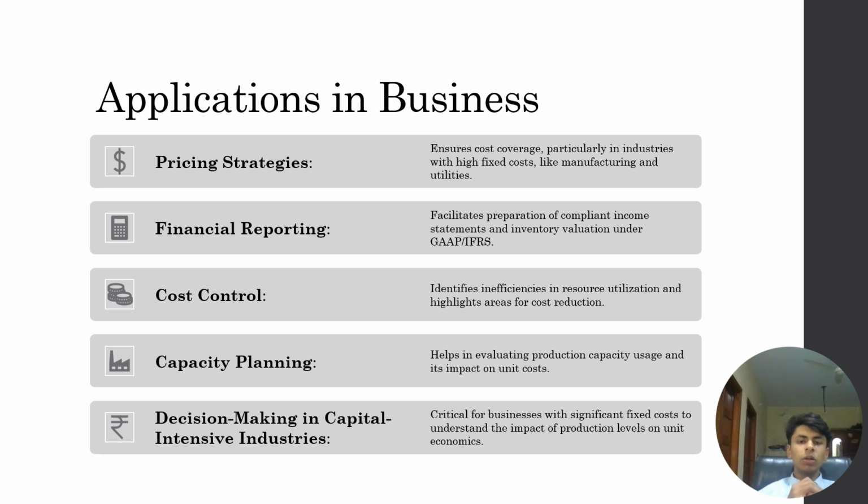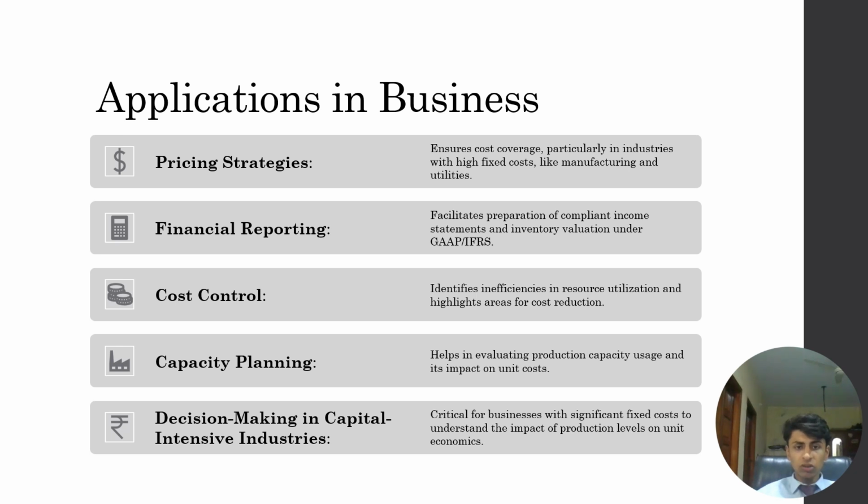Now we talk about the applications of absorption costing in business. First of all, pricing strategies. Absorption costing helps set prices, ensuring that all production costs are included, reducing the risk of underpricing and keeping the company profitable. Then comes financial reporting. Absorption costing is in compliance with financial reporting, as it covers all the costs and the overheads. That's why it is better for financial reporting.